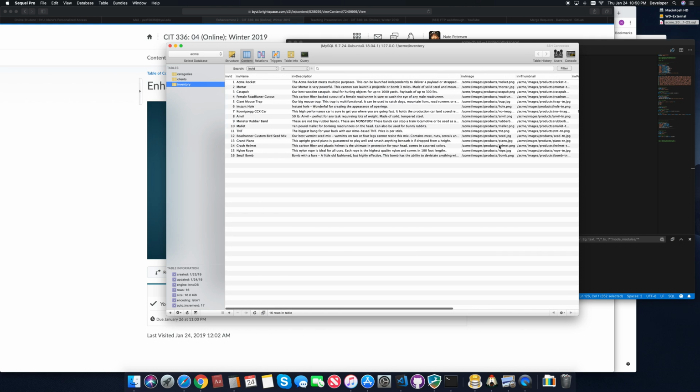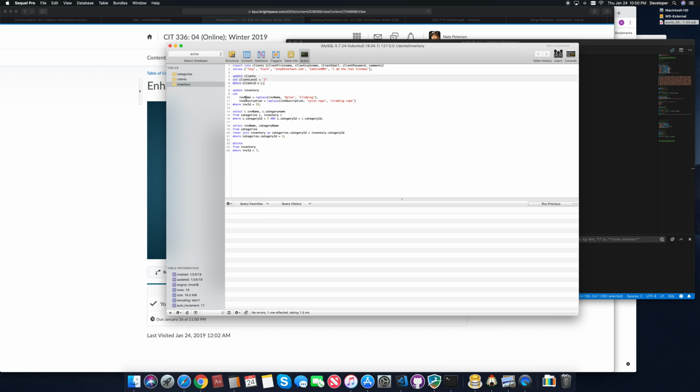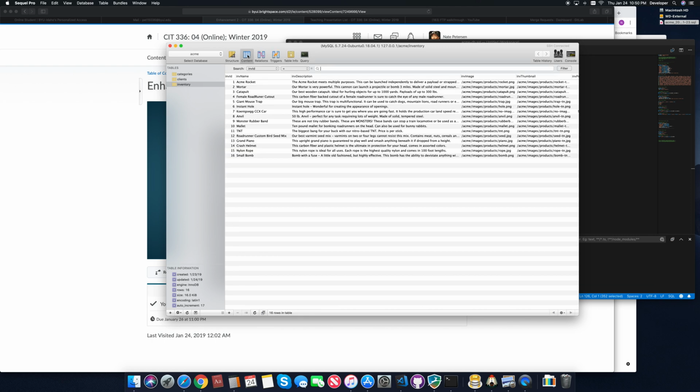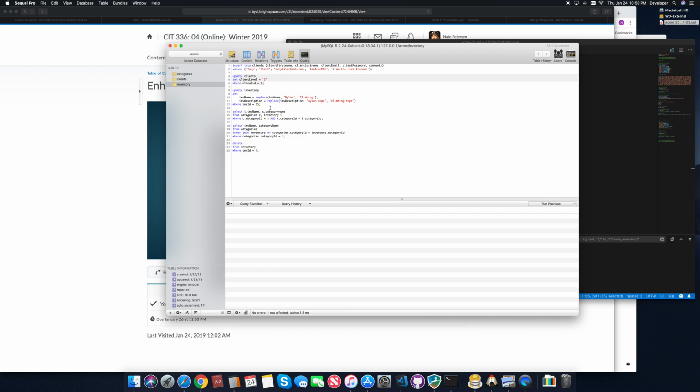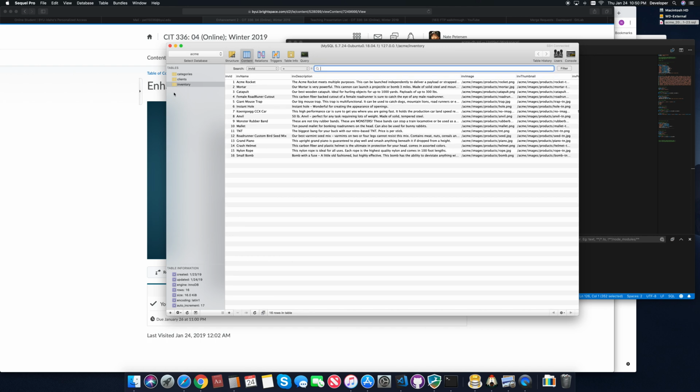So we will go back to the query, and I have an update statement here using the replace function for inventory name and inventory description, where the inventory ID is equal to 15. We'll make sure that the nylon rope is on inventory ID 15, and that looks correct. So let's run this query here and make sure this works. No errors. Check the content of the inventory table, refresh it, and we have climbing rope and climbing rope here. It seems to have worked just fine.